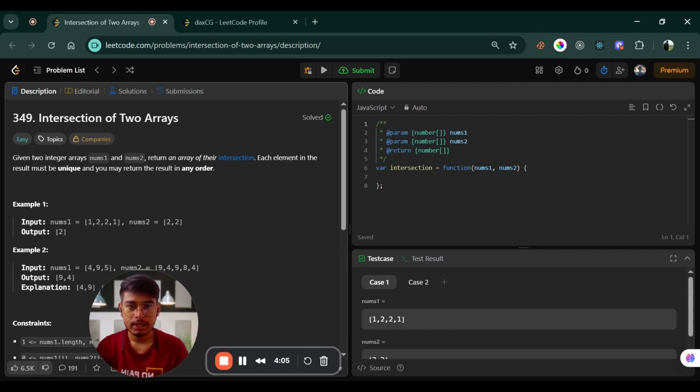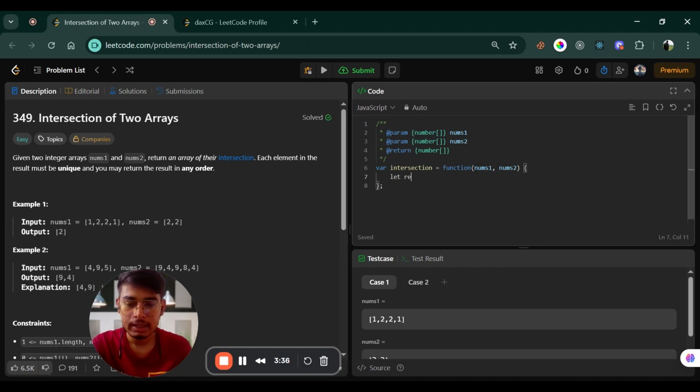And one more thing we can do is use some inbuilt function. We already learned many inbuilt functions like push and pop. One such inbuilt function is indexOf, which we can use to solve this question. So we'll write the first, simple approach with for loops and one more result array. Let's start with that approach.